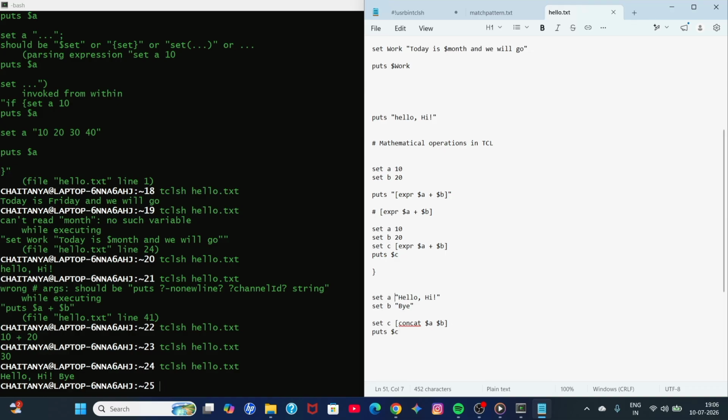For variable a, I had given the string hello hi, and for variable b, I had given bye. Then I declared a variable c, and here I said concat a and b. This is the syntax we use while declaring concatenation for two variables.